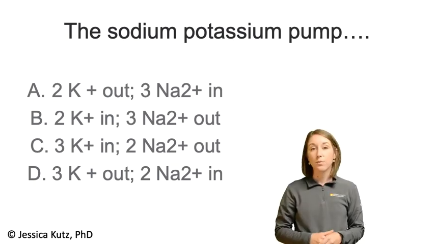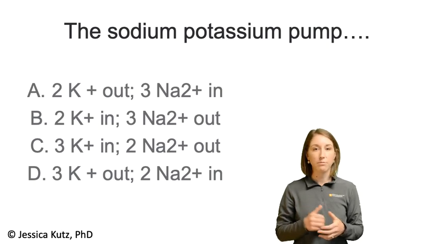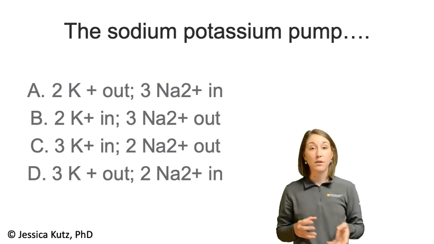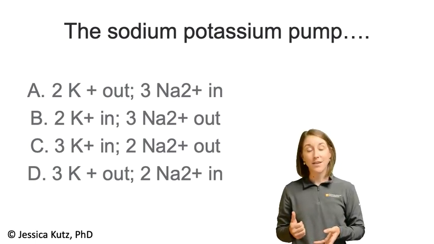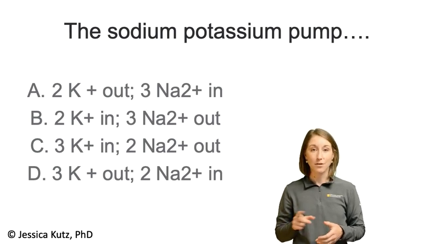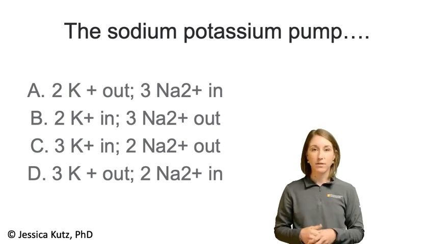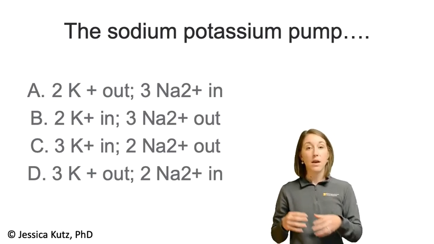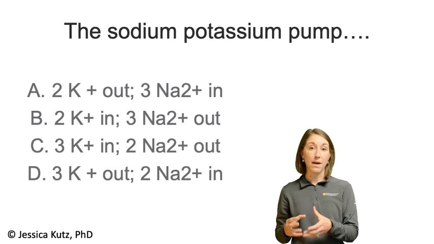As a quick review, what's the sodium-potassium pump doing within the cell? Choose the best option. If you chose that it's pushing 3 sodium ions out of the cell and putting 2 potassium ions into the cell, then you're correct. It's helping achieve that resting membrane potential with a high concentration of potassium in the cell and a high concentration of sodium outside the cell.